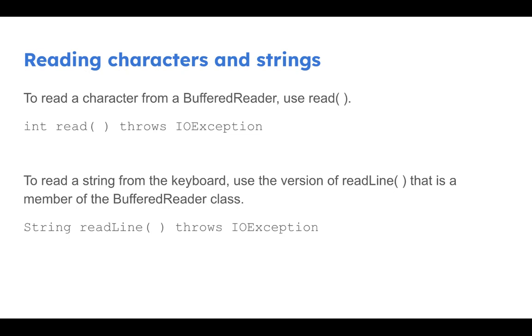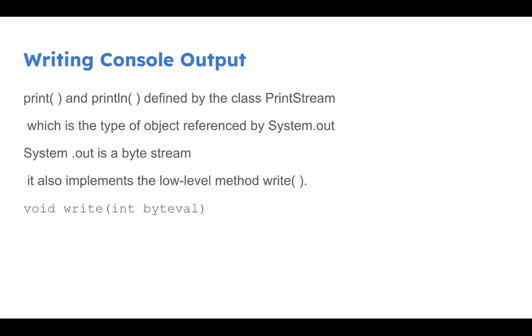When we want to read characters or strings, we generally use the methods read and readLine. These are defined in the BufferedReader class. The read method throws IOException, and as you know IOException is a checked exception, so if you are not catching that exception, or not declaring in the method that it throws IOException, it will not be allowed to work in the JVM. So now we can directly use either read or readLine. The read method will allow us to read a character, and readLine will allow us to read in the form of a string. They are again methods of BufferedReader.